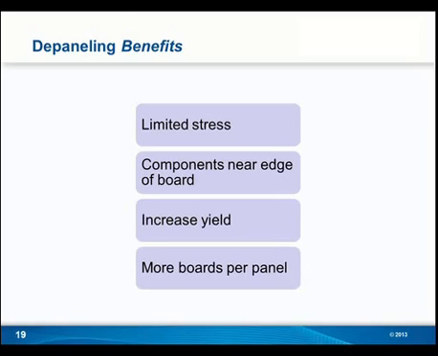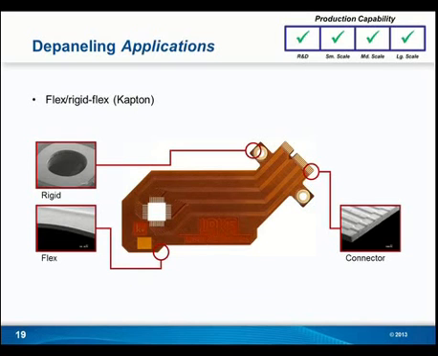And finally, because of the small beam, you can place more boards per panel, getting a more efficient panel rate. But I wanted to bring in Mirella because she's kind of our specialist when it comes to UV depaneling. So walk us through this application and the benefits of UV.